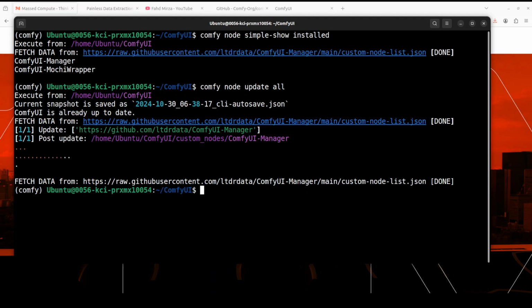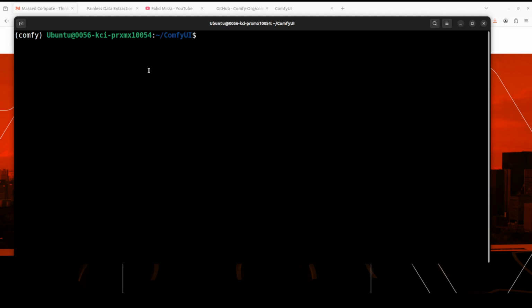That is cool. Now, another cool thing which it allows you to do is it also allows you to download the model from CivitAI or Hugging Face. All you need to do is to run this comfy model download URL and then give the whole URL from the CivitAI or wherever you are downloading the model. Same goes for Hugging Face.